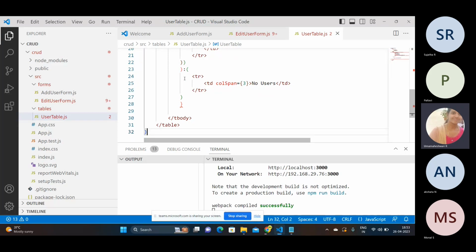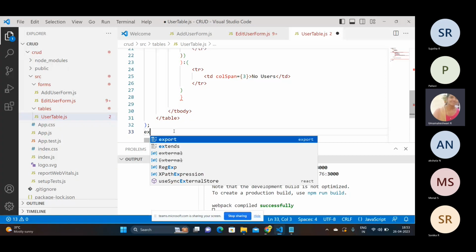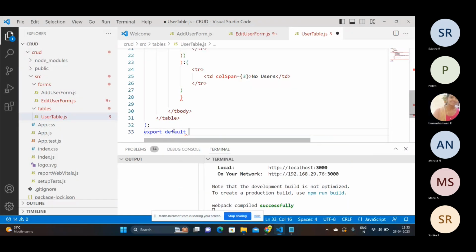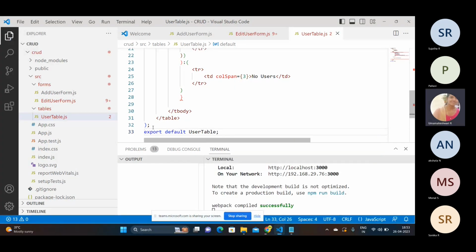Again, here also the same problem. And finally, you need to export this, export default user table. Okay, so this is the last step you need to follow. And after this, what are the files we need to upload?